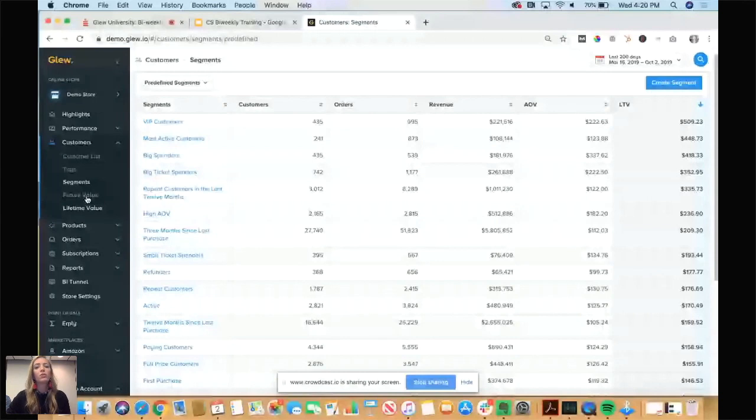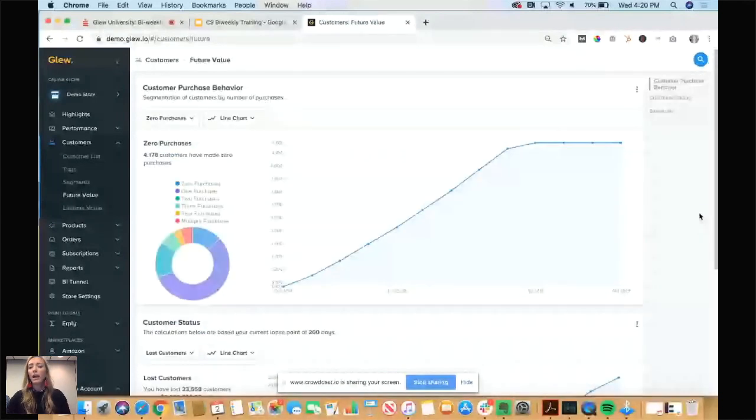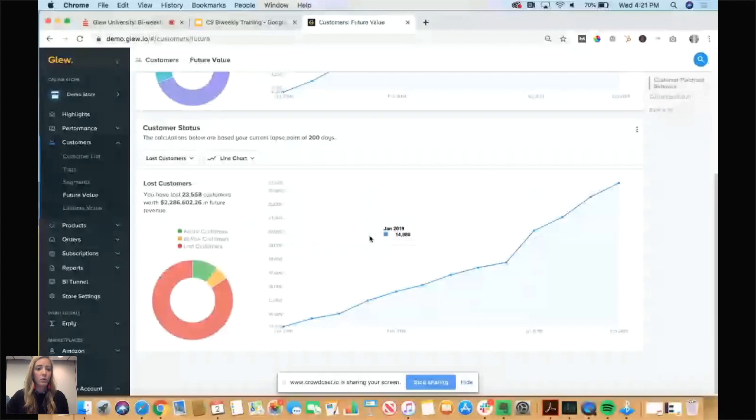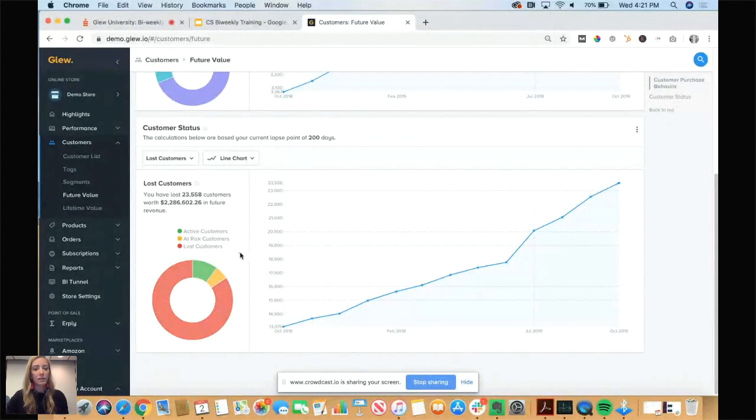Future value is a great way to see lifetime aggregate data. I don't have to use a date picker. What I can do is now see at all times where customers are, whether it's frequency of purchasing to where they are in the quote unquote funnel. So they're either active, at risk, or with my 200-day mark that I set in store settings, all of these customers are in the lost segment.